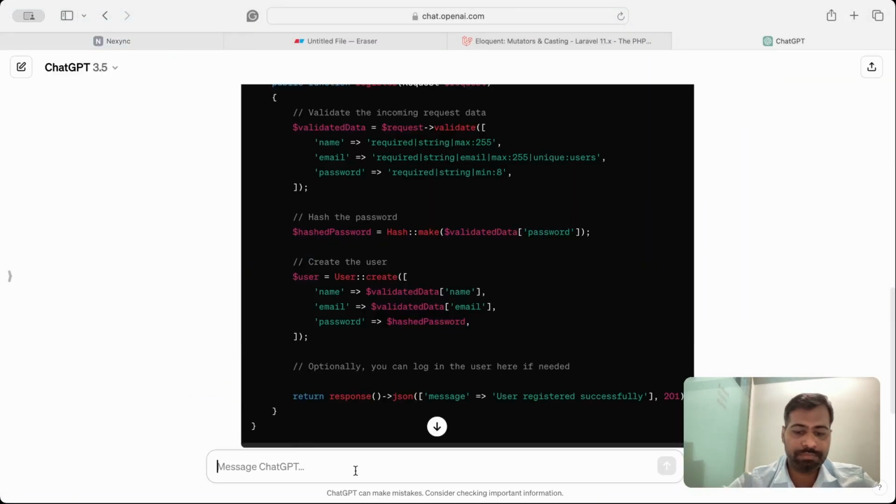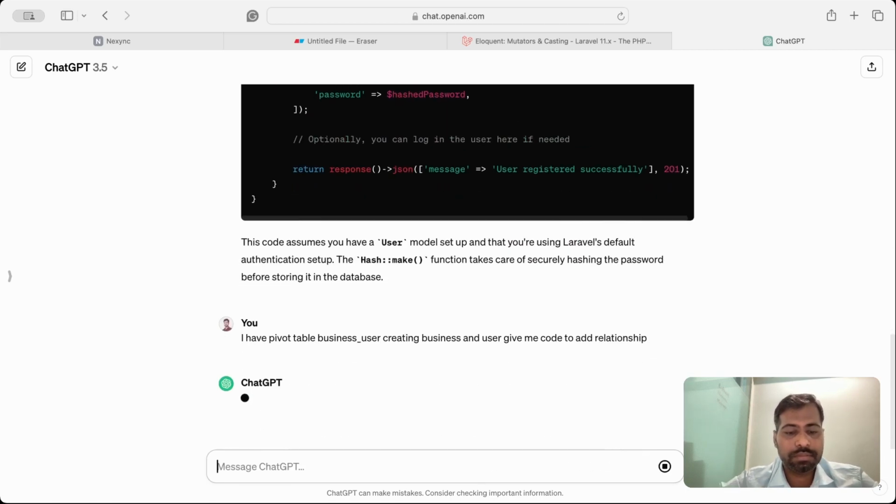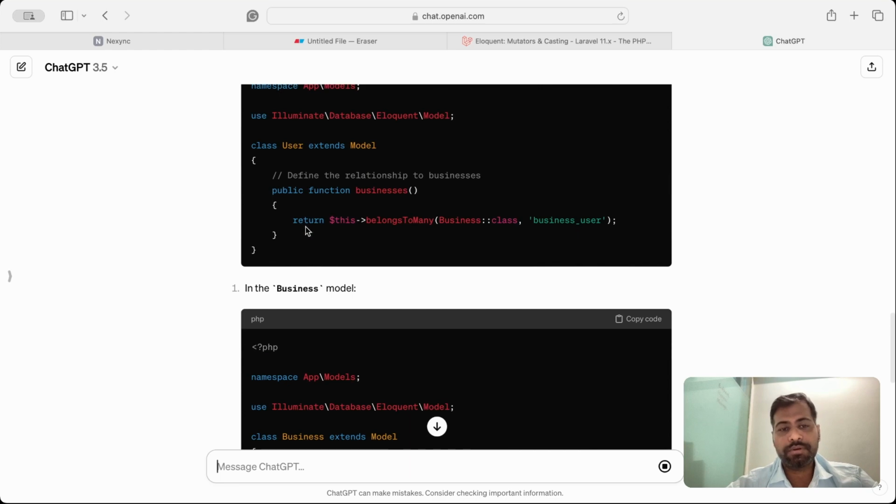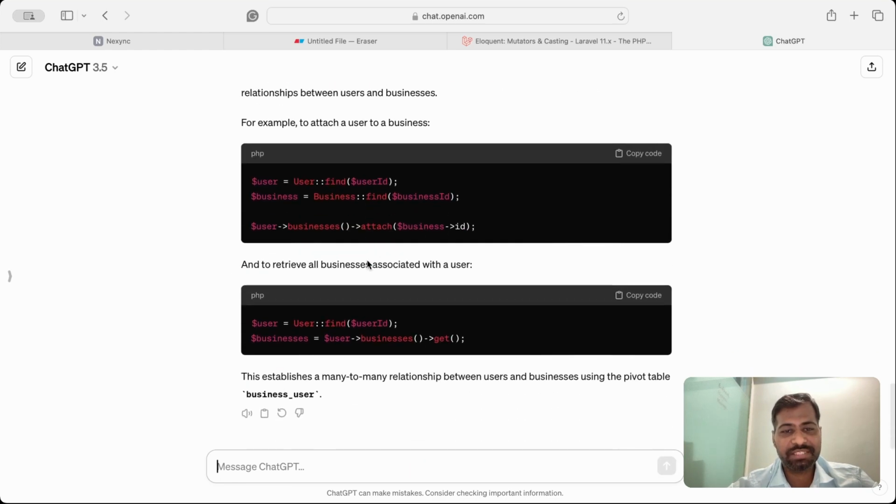Then basically business. I have a pivot table, business user. Creating business and user, give me code to add relationship. So also we forgot to add belongs to many and all these things, so we'll add that.